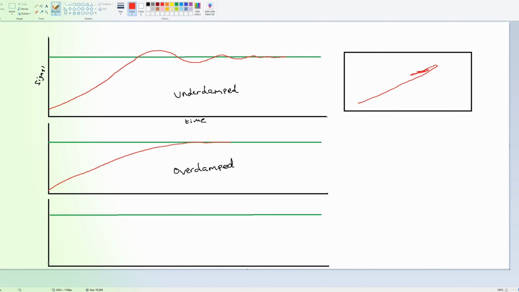And now the last version, you might guess, is kind of our ideal scenario. Basically, it's just going to rise quickly up to your target and then level out and not oscillate at all. Ignore these wobbles here. That's not oscillation. That's just attempting to draw in Microsoft Paint, okay? And if you manage to tune your system to get this response, we call that critically damped. If you want to do further reading, I'm pretty sure there's a way to mathematically determine if you've made it to your critically damped scenario. But I think we've gone deep enough down the rabbit hole here.